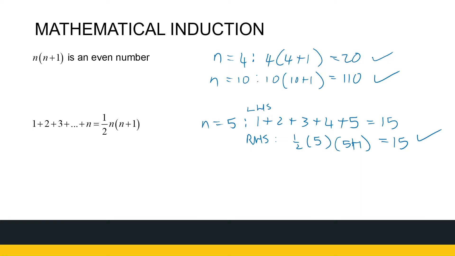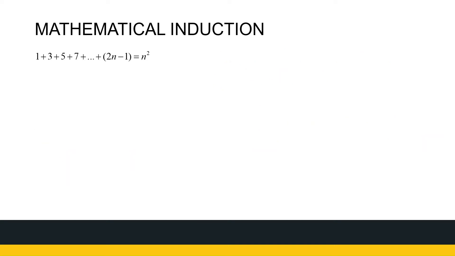We can write this in sigma notation — the sum from i equals 1 to n of i, which equals a half times n times n plus 1. That's just a different way of writing the same thing. If we look at the third statement, adding together the odd numbers, we can write that in sigma notation as well: the sum from r equals 1 to n of 2r minus 1, which generates the odd numbers.